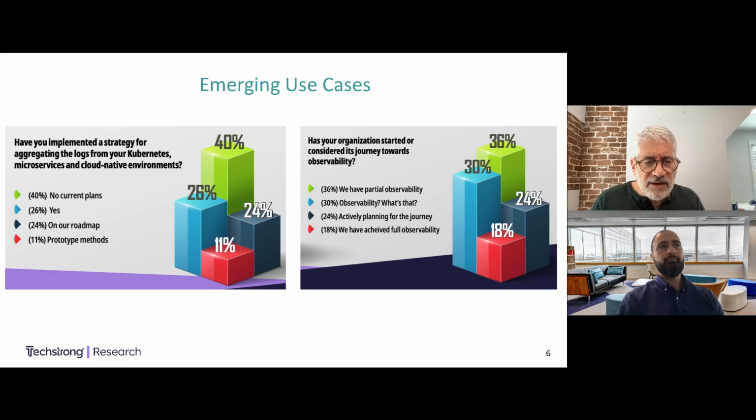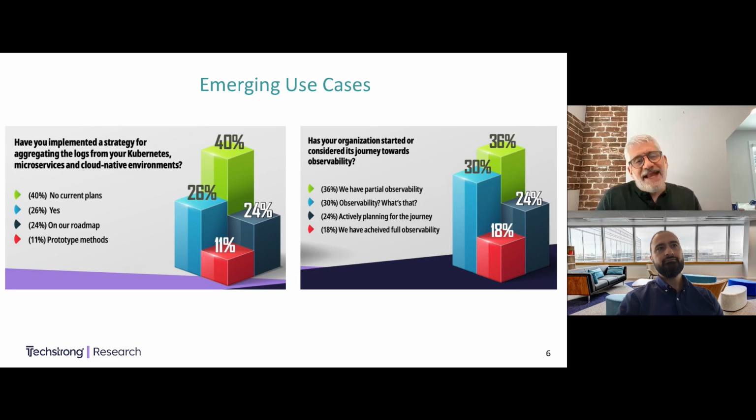Any comments on that, Arfan? Yeah, just to echo what you've mentioned, I agree with that. Although 40% seems quite high for no current plans, we're certainly seeing a lot of customers who are looking to take things to the cloud, go through digital transformation projects, and containerize their applications. So generally I'd agree with the responses, where customers are looking to plan, but it does seem to have slowed down a bit. So yeah, it does make sense.